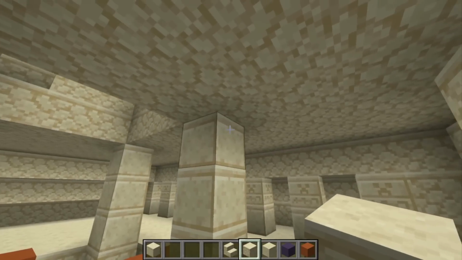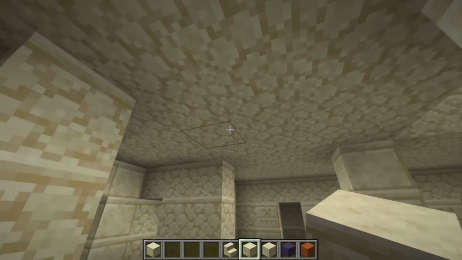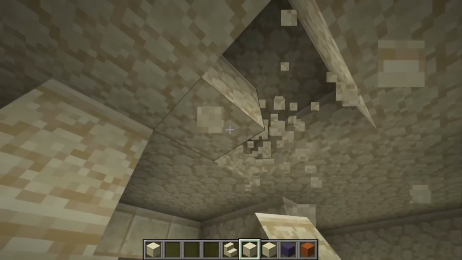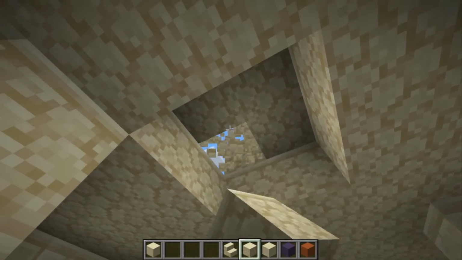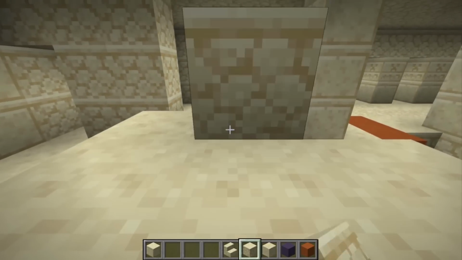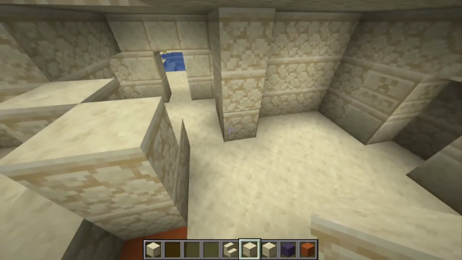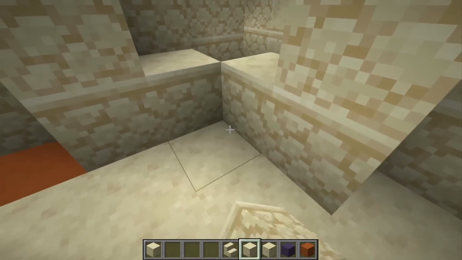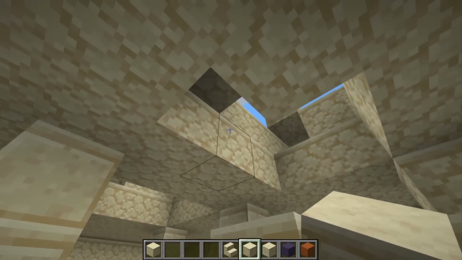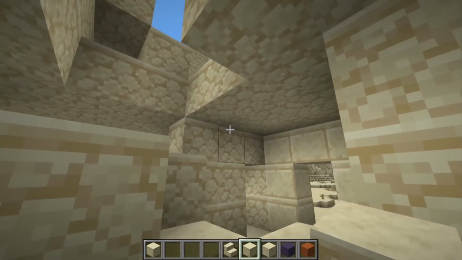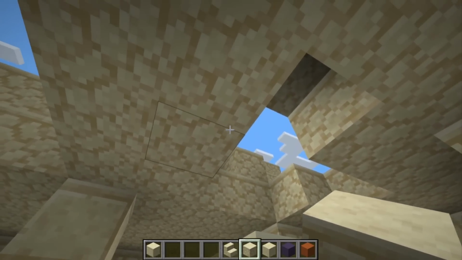So down here. What I want to do here is some of these areas like this that don't really have much in the way of support. I really want to, yeah, something like that. There we go. It's sort of just falling in. There we are. Something like that.